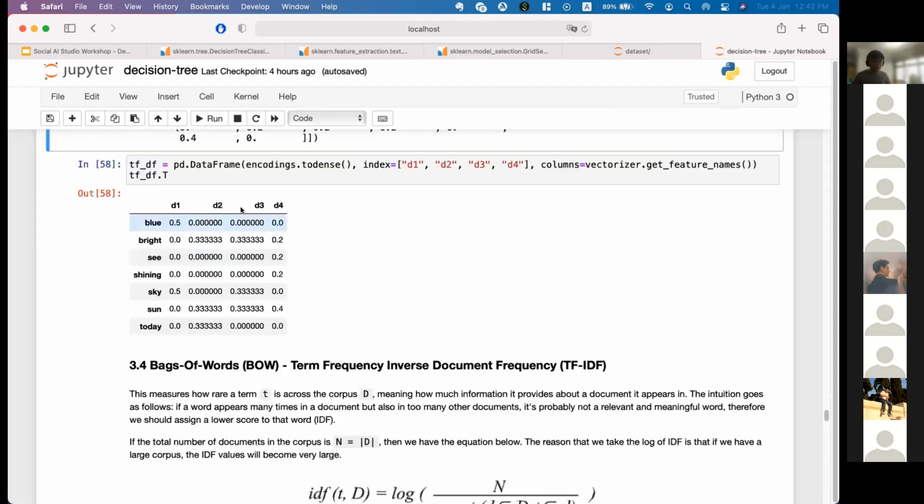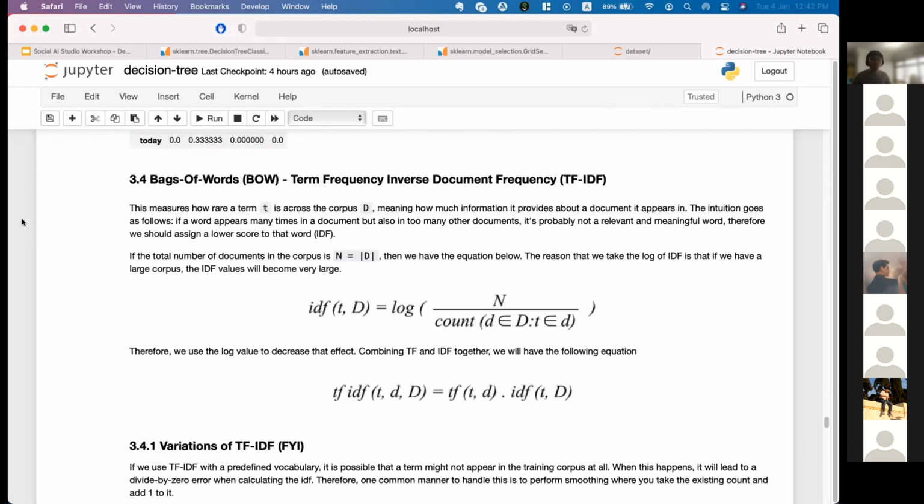Okay, so that's it for term frequency, right? So term frequency makes sense, but what is IDF? What is inverse document frequency? The idea of inverse document frequency is that, let's say your current document talks about Disney World, but all your other documents also talk about Disney World. Firstly, it could be that the whole collection of documents comes from Disney World reviews, so there's no point in knowing that Disney World is the key topic.